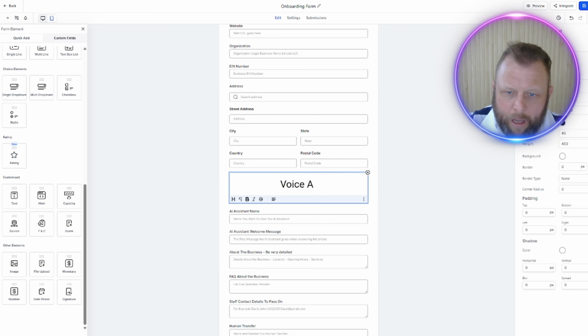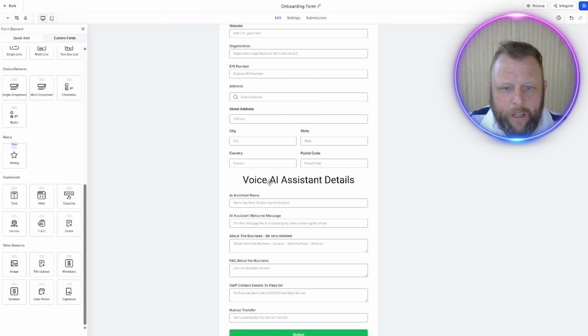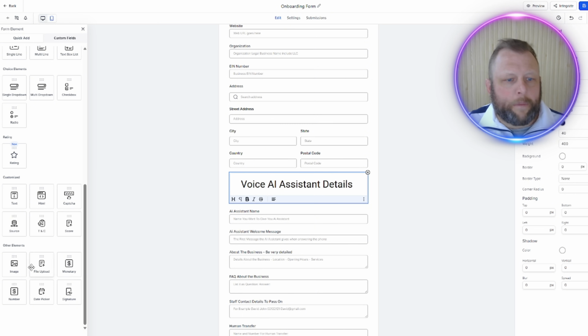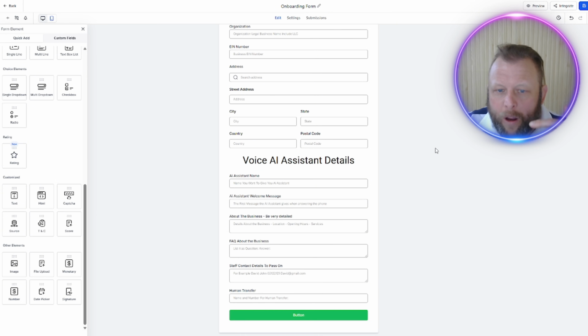Voice AI assistant details. I'm going to just have that in there. So then we know we're going to have all that part down the bottom, just an example form for you to go and use. And again, I can't stress this enough. You're really going to need to know things you commonly use and fill in when you create your voice AI assistants. This is the basics. Just remember those kinds of things.